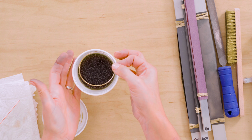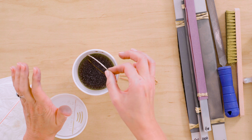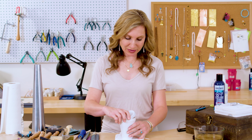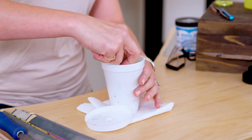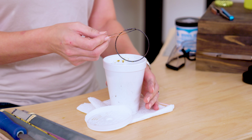But see, I'm gonna go ahead and put the whole thing in, but you can see how it's starting to turn. See how it's yellow? And what I want is for it to go pretty black. Okay, so this should have been in here for a long enough time. I've had it in there for about 10 minutes. I didn't have it heated up, so it took a little while. But I think it's about as dark as I want it. And sure enough, wow, right? That thing turned pretty black.